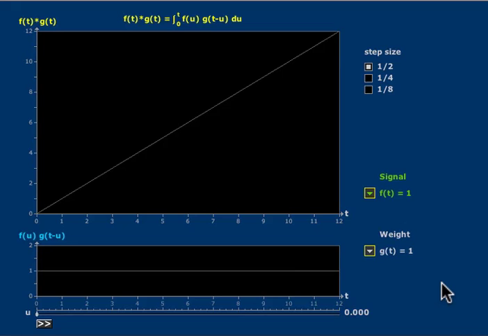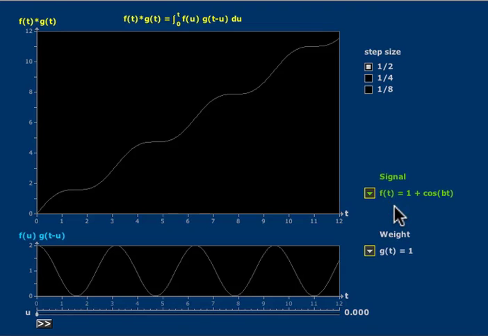This will be an accumulation of contributions from earlier times, but the earlier contributions will have decayed somewhat by time t. We can visualize this process using the convolution accumulation mathlet. I'll set it up to model what we're looking at. The signal, f of t, is the rate of input of phosphate into the lake, and I will model it by the menu item f of t is 1 plus cosine bt. You can see it drawn in the lower graphing window here.